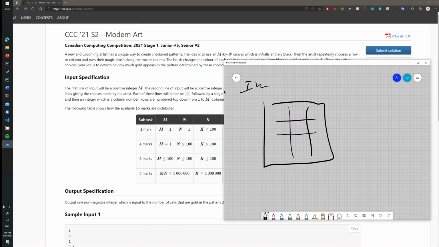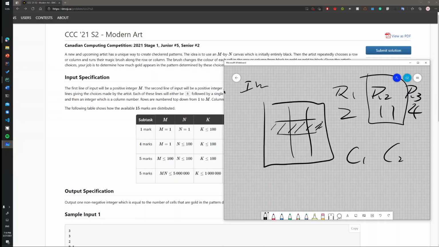For rows, perhaps we make a table: row 1, row 2, row 3, and the number of times they flipped, maybe 2, 4, and 11. We realize only this row is flipped, so it will be gold. Now let's move on to columns: C1, C2, C3, and perhaps there will be 3, 3, 3, all flipped.